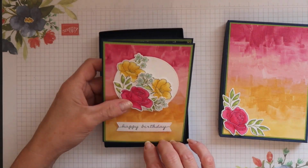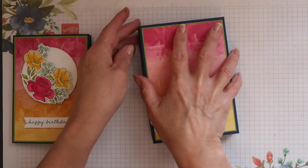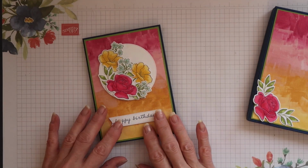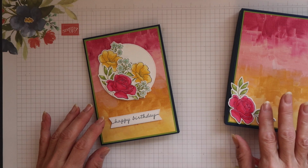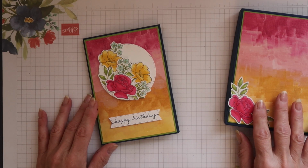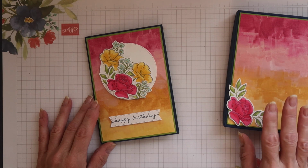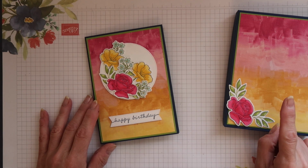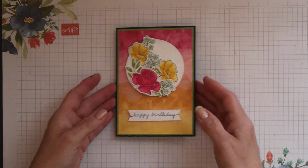Today's project is quite a bulky card, which is why I've created a box to gift it in. Now today we'll be making the card, but if you're interested in making the box for it, you can find a link at the top right of the screen to the video that shows you how. This box will hold any normal sized A2 or A6 card.